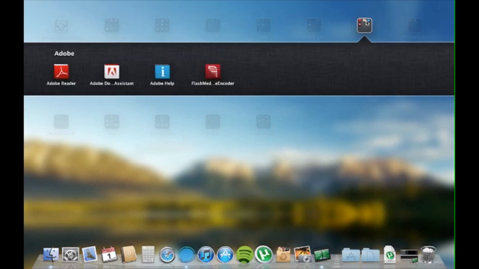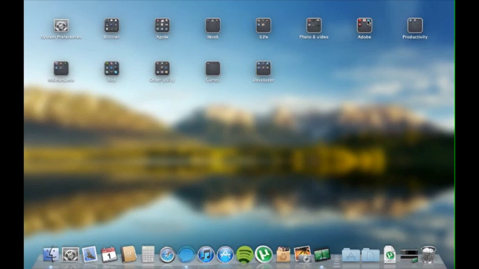Then we have applications relating to Adobe, so the Adobe Reader, Download Assistant, Help and the encoder. Now this encoder, I was testing something out in regards to Justin.tv earlier on, but it didn't seem to work, so I need to work on that and find out what works best.